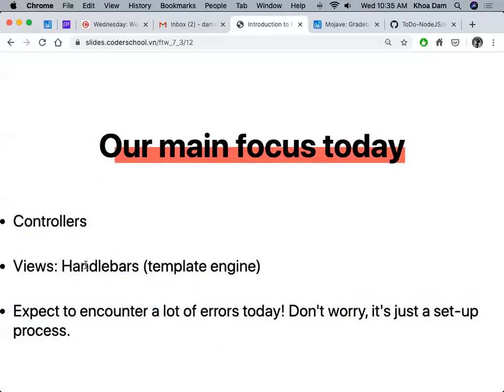For views, we can use any view engine, for example Handlebars, Pug, or JSX, which Hoàng already used yesterday. He showed me how to render a React app on the server side. It's cool, but I don't think that library is complete or perfect.